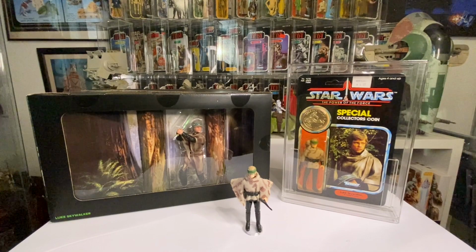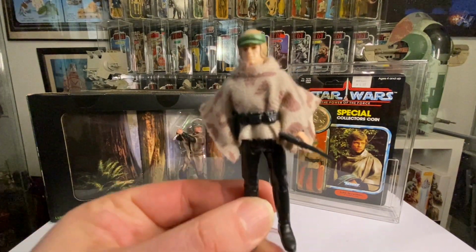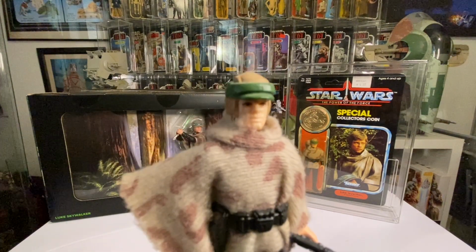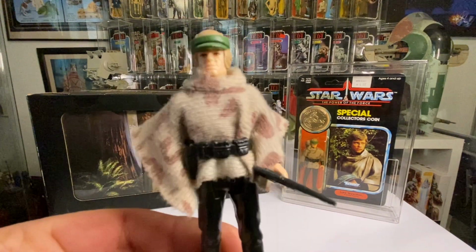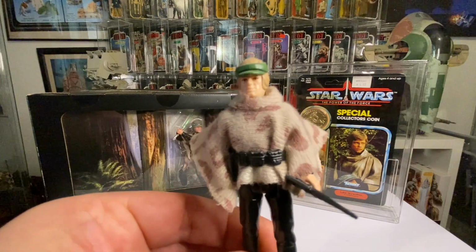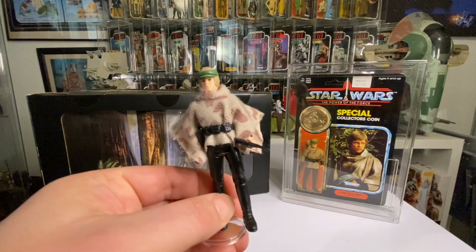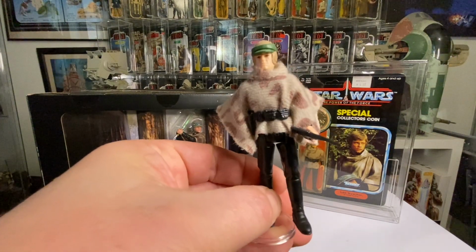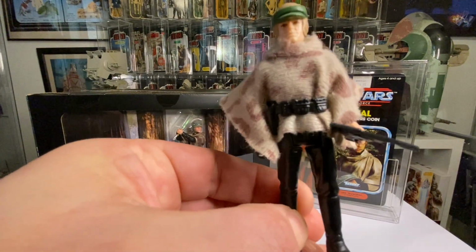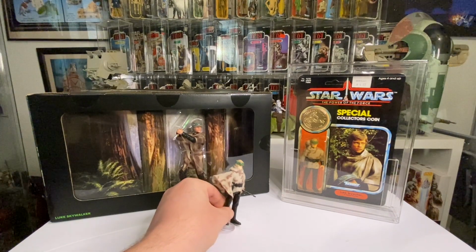So here we go, the last Luke of the video. Yes, Return of the Jedi Luke Skywalker in battle poncho. Got to say that right. Cool looking figure. Came with a fixed helmet on his head. Got the belt. You got this camouflaged sort of brown poncho. Always never get it mixed up with the Leia one, which has got flecks of green in it instead of the brown. And of course it came with this black Palace Blaster, which was a very odd thing to add to it. Why they didn't add the green lightsaber, I'll never know. I don't think he needs the Palace Blaster. I think they had to chuck some accessory in with it because of the belt. I guess it had the pouch on it and the holster. It would look a bit odd, wouldn't it? Great figure. Most common Luke figure to find with all its accessories missing.